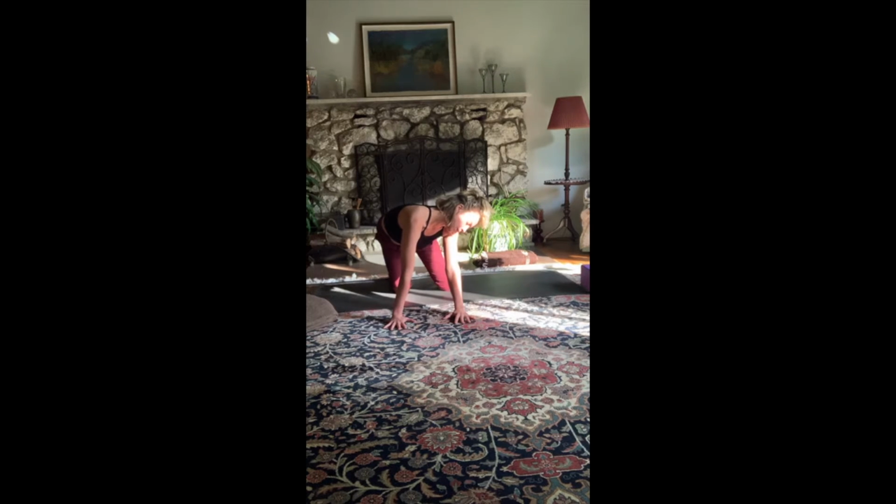So the right side body is contracting and the left side body is lengthening. I'm pulling my left hip back, stretching the space between the left side of my ribs and the hip. Take one more deep breath. And then come back to center, so now your spine is straight. We're just going to take it to the other side.